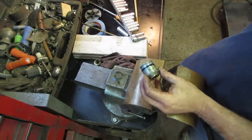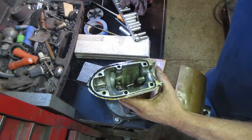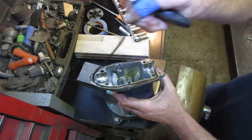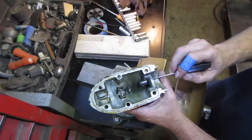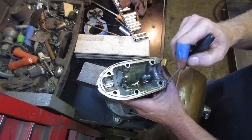I think we might have them all. So the only thing we really have left is that bottom seal. This one, kind of rope seal. Change that out. I'm going to clean this surface up with the wire wheel. Wash this out. This is where that rubber O-ring sits here. And then this one takes over from the top and the bottom. I'm going to clean that out.